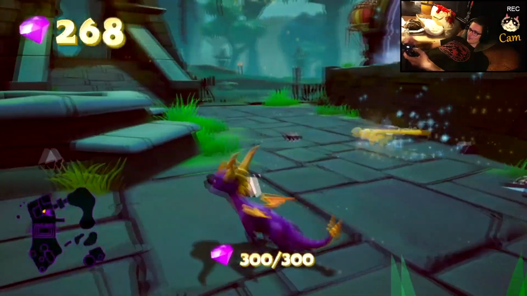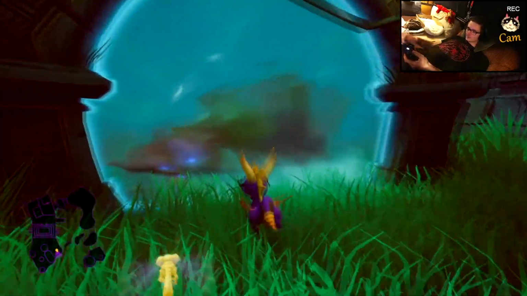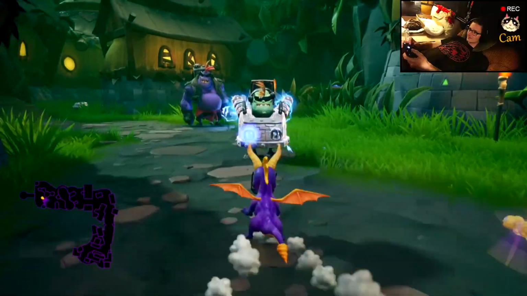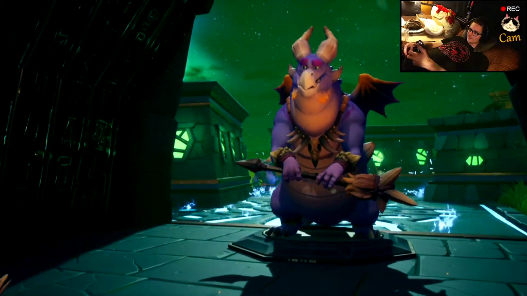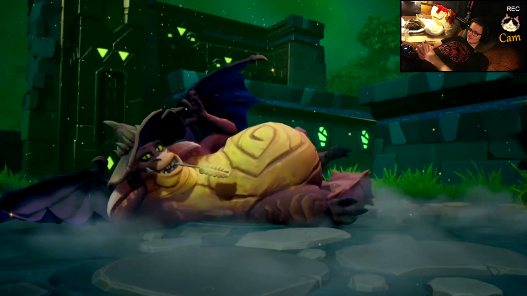After popping open a locked chest and finishing off the gems in this area, I'm ready to head to Terrace Village. Some of the Norks here have these neat turrets they run around in that we have to avoid being shot by. After clearing out the gunners, we're able to rescue Claude. And the other dragon here, Cyprin, looks like a pretty chill dude.